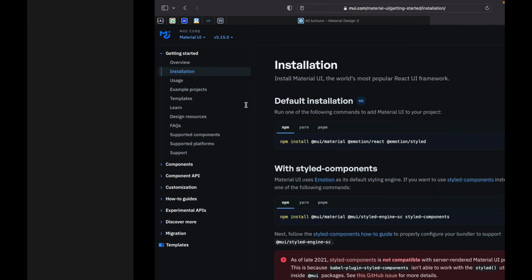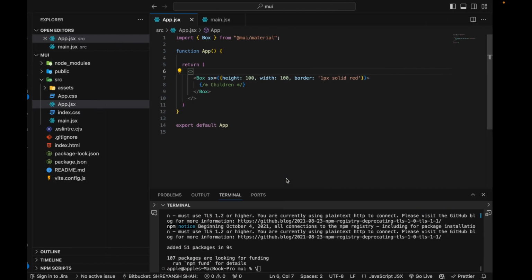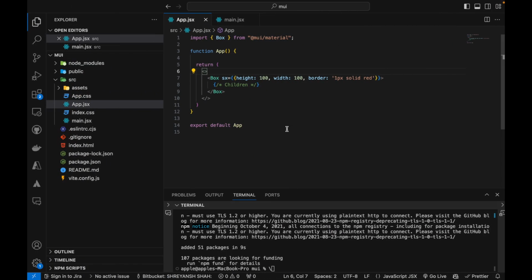So that is why I have written here that this box is just a simple, generic container, which is also theme aware, and it has access to CSS utilities from MUI system. So this is what I mean, it has some special properties which are only applicable to MUI components. I hope I made it clear.